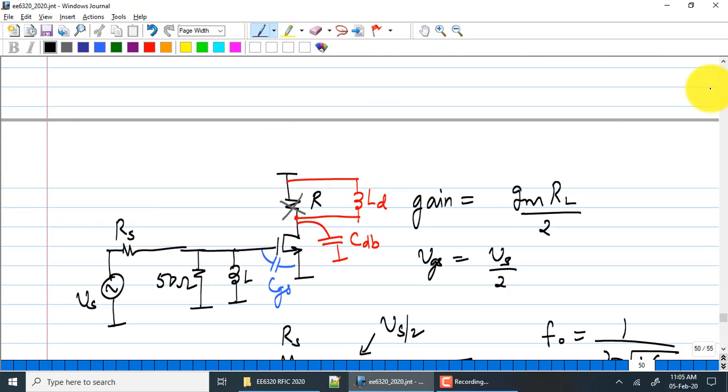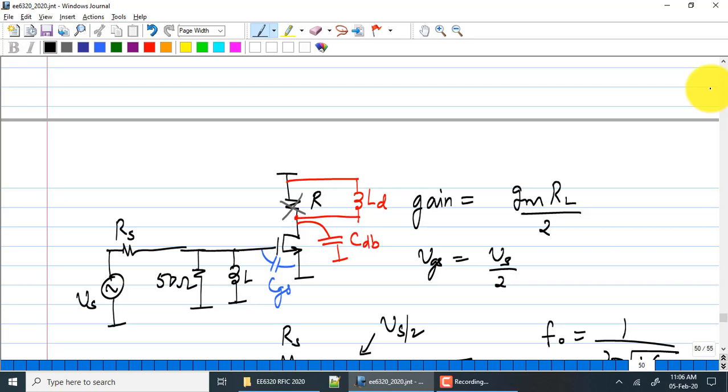We realized that probably the most obvious choice at the beginning is a common source amplifier for your LNA, because it has very high gain, right? Highest gain. It has a voltage input, voltage output, highest gain, good input referred noise, and so on, right? So we decided to go ahead with that, but we noticed that the input is capacitive.